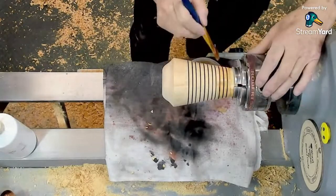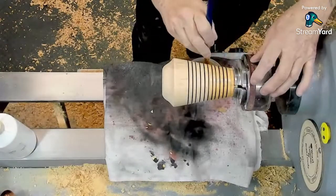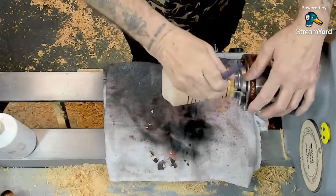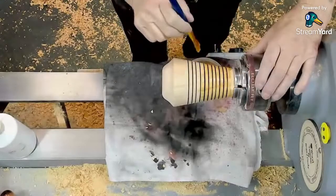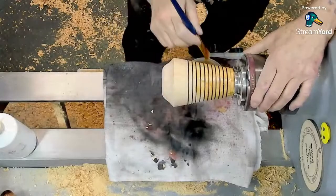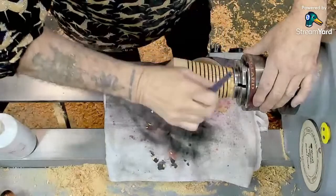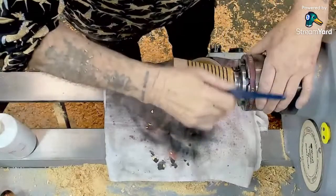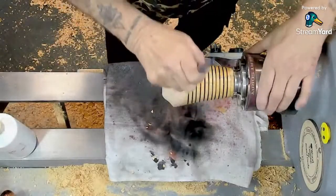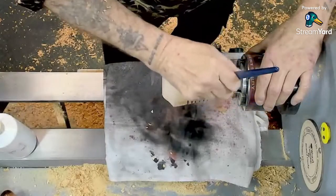So what's this then? This is Brian, cellulose sanding sealer. Okay. Just to seal up the wood there, because I want to add some CA glue to it. This is quite a nice piece of cherry. It might actually just stay natural on the outside. And we'll do something colored with a lid, I think. Getting it down into that little 3mm groove is not the easiest thing in the world.